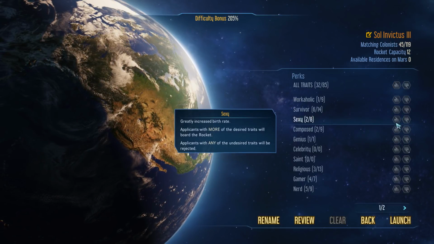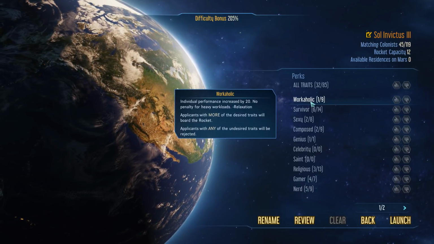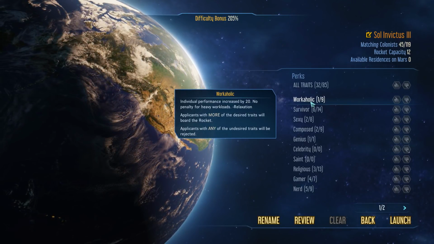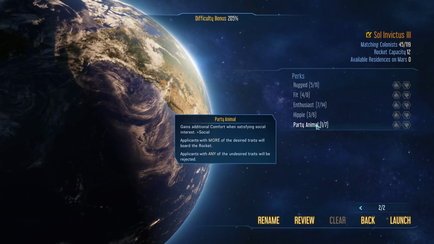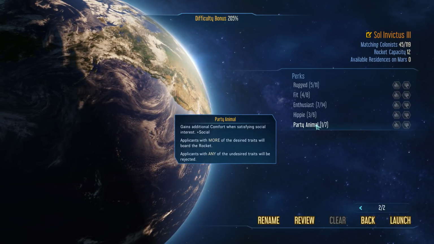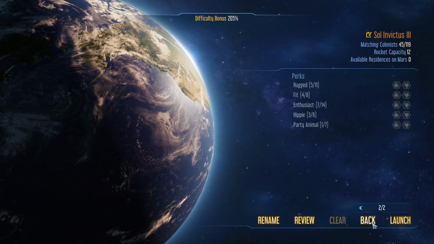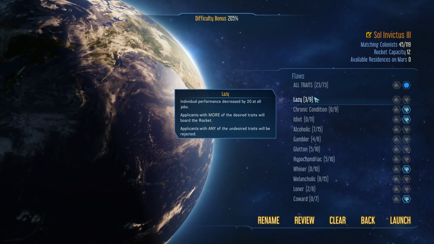Anyway, perks. Perks allow them to have different stats. These are the kind of wrenches in certain colonists. So while an engineer might not like to talk to people, you could have an engineer that is a party animal. There we go. It gives additional comfort when satisfying social interests. I'm not sure if it's possible for them to have this, but if an engineer was a party animal, it would cancel out their minus to social. So I don't know. It's kind of a cool thing. Let's go backwards. Flaws are also a thing as well, and that does the opposite side effect.